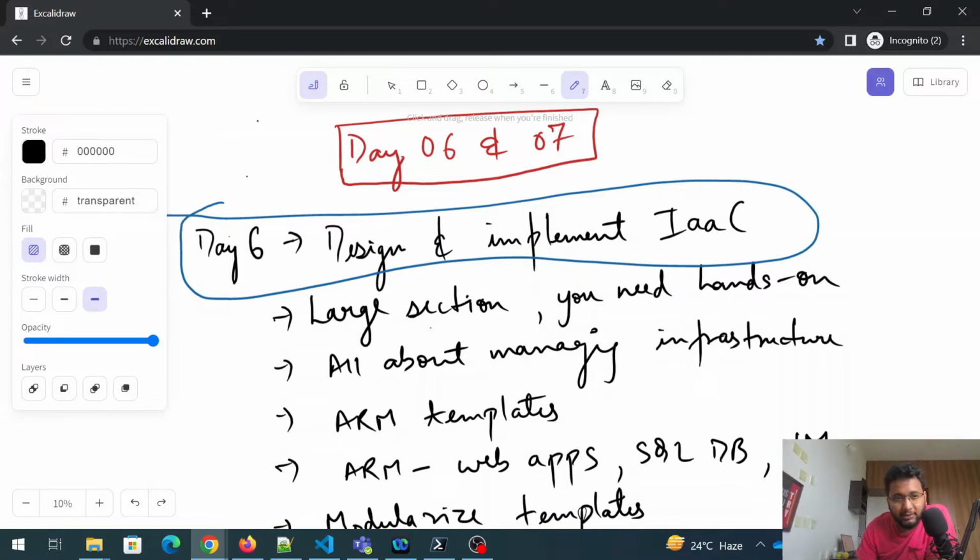ARM template is kind of heavy. It's a very large section. You need to do hands-on on this, and do not be in any kind of hurry. Do not take hasty decisions and take the exam within a 7 day span. Don't do that. I've been preparing for the last 2-3 months, and I have more than 2-3 years of experience with this. So please do not do that. Study about it properly. You have time till February.